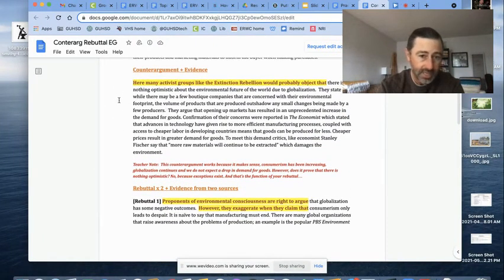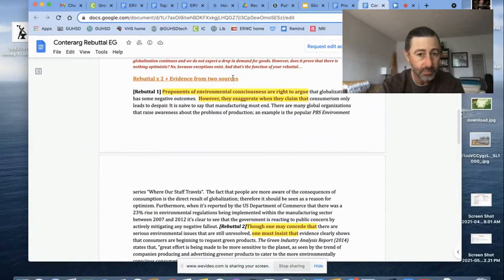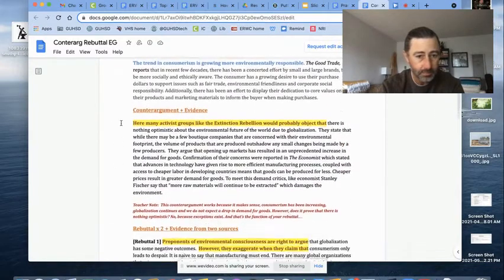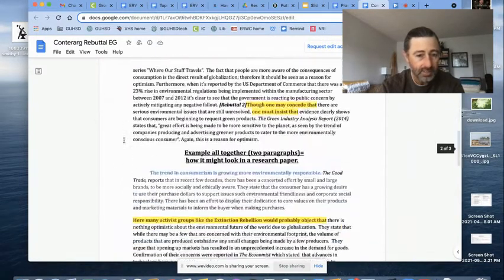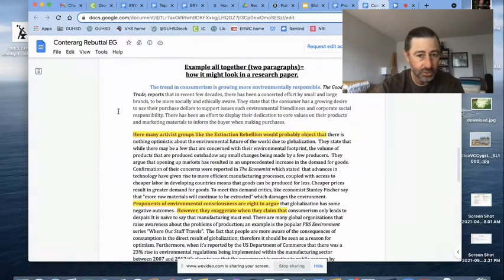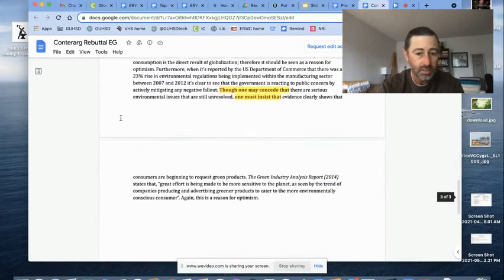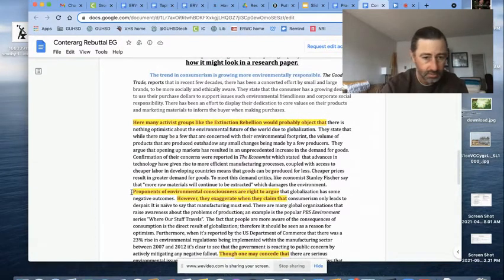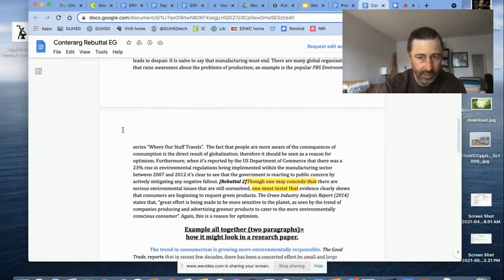You want to give evidence for the other side because you are going to treat that counter argument fairly. Remember, you're going to give it some just due here. So you do want to give some evidence, but then when you give your rebuttal, when you crush that counter argument, you want to give evidence from multiple sources. So you've got it kind of broken down up here, claim, counter argument, rebuttal. And then down here, we've got it put all together into two paragraphs. This is how it might actually look in a research paper. Oh, and I just realized that there should be a new paragraph started right here. Sorry, made a little bit of an error there, but you can figure it out.